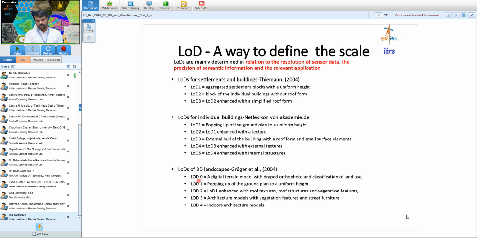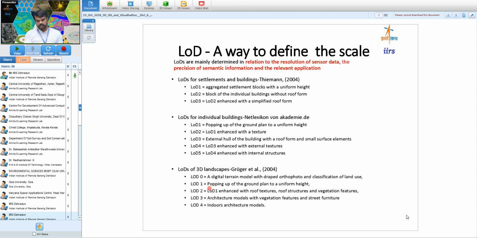Then in case of terrain models, we have LOD0, where the information gives the orthophoto wrapped on top of basically classified images, and that information is represented in LOD0, which has been defined by Gröger et al.